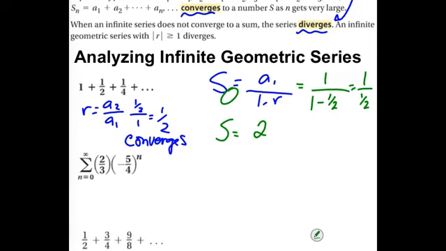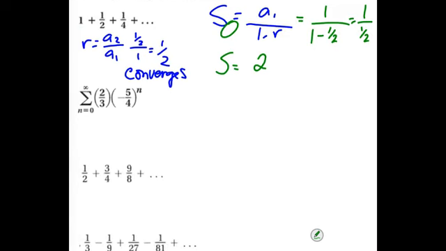All right. Our next question. Does it look geometric? The formula? It's an exponential one, right? The exponent is your variable. So that means it's a geometric sequence. It's infinite because of that little infinity symbol there. So we're looking at an infinite geometric sequence.